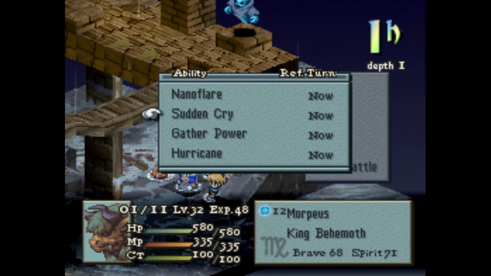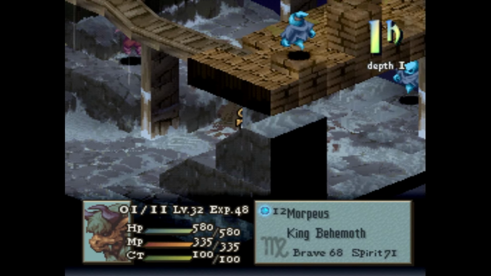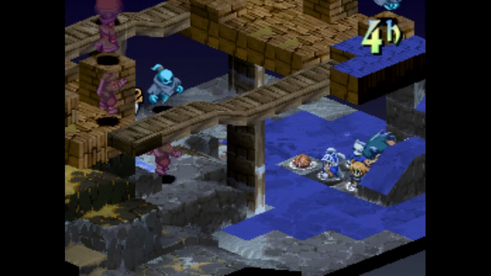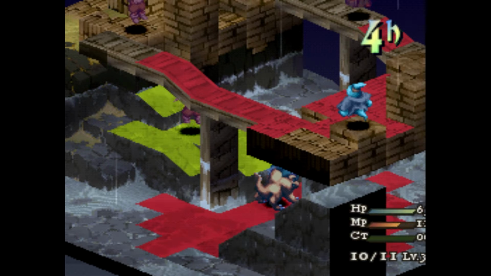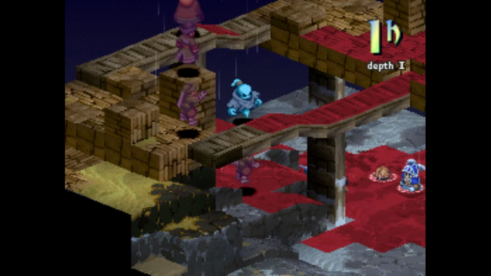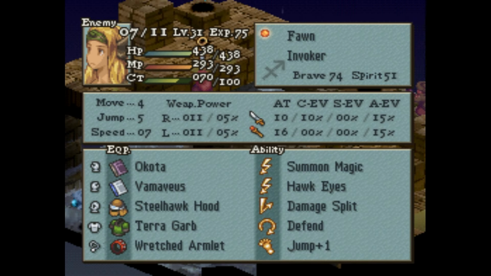Finally, we get to do something. Okay, we gotta just get my ass up here. Magic retaliation, we can't do that. That would definitely fuck us over. Use your full move. See how much this Hurricane does. That's not actually bad, but he has damage split. How about this lady up here? Everybody got damage split.